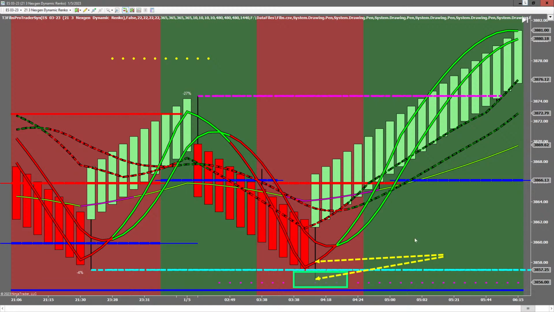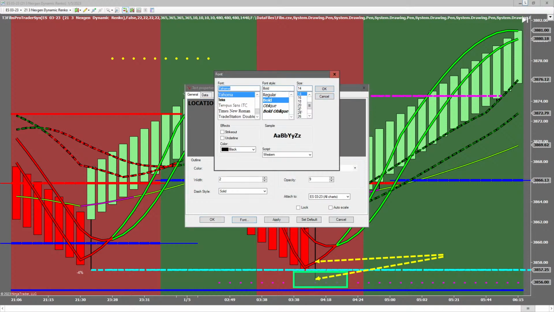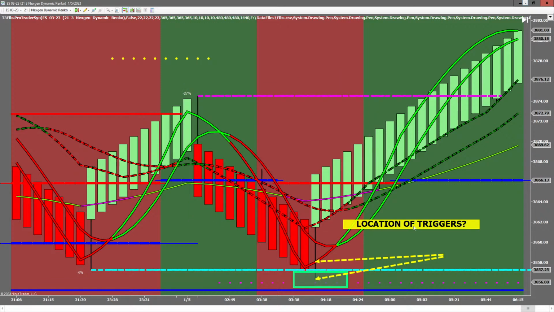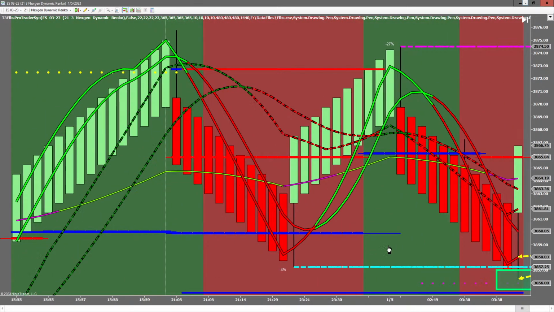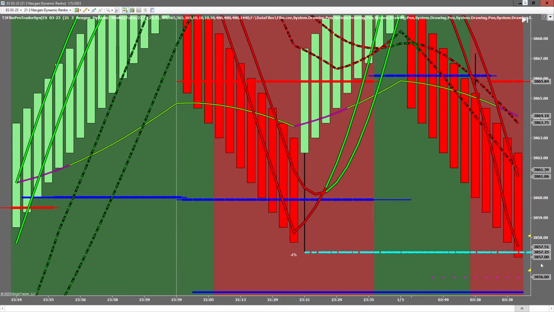that we're asking ourselves one simple question at all times. How about this? Location of triggers. I watch the room. I do watch you guys, believe it or not. And this is one that just slaughters people nine ways to Sunday, because they'll get in and say, why did I lose? All the triggers were down. And the reason why somebody would lose a short trade, and to put it in context, this is what it looks like when you're going into that area.